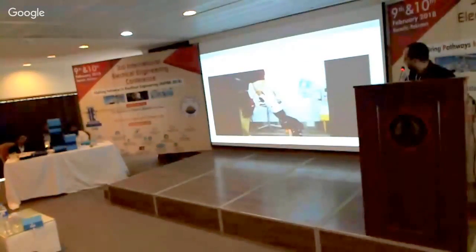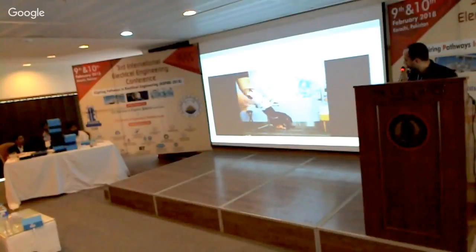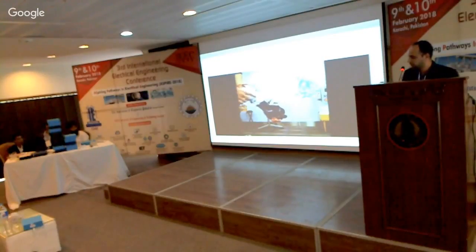Similarly, we started to develop an assistive device. The previous one is a rehabilitation device. This is a kind of assistive device that helps people to be confident when they try to grasp a glass of water or in daily life. It works with sound detection, so people can operate it with sound, like open, close. It just gives more stability for people to grasp things, and gives them confidence to keep using their arm.